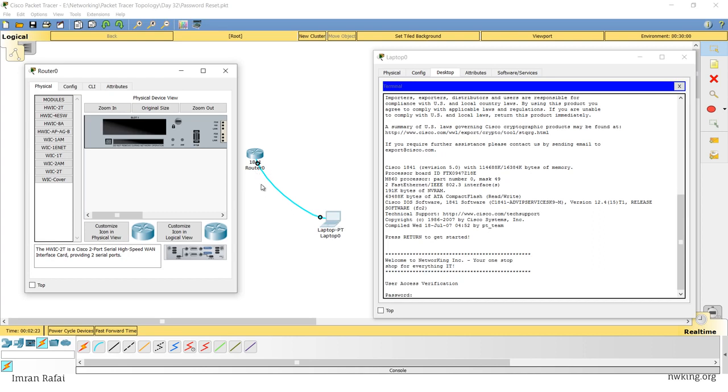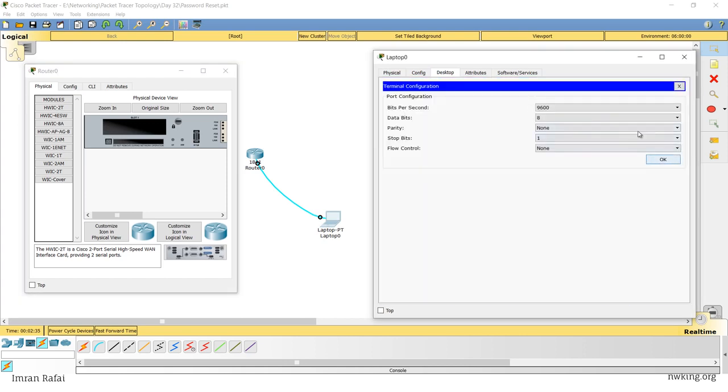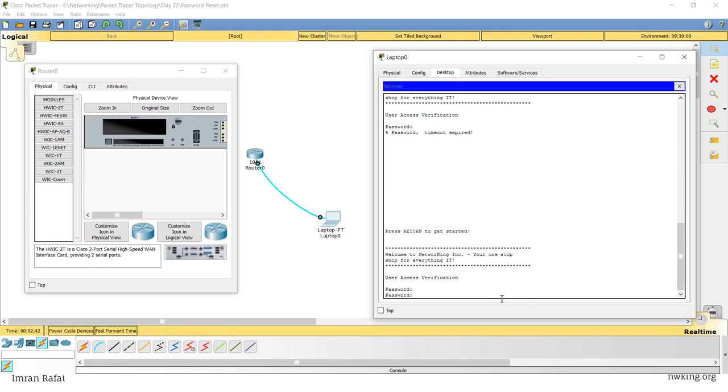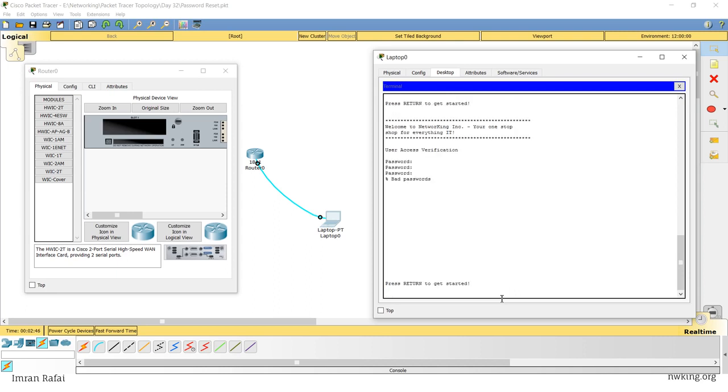So now you have this router, which needs a password reset. You have taken your laptop, gone there, connected a console cable, plugged into the console port, opened terminal software, put these values, and then you are accessing the console, and then you realize it is locked with a password. How do we enter? There's no way we can enter. What you do is, now this is a router, so go to the router, let's bounce the router. So what do?